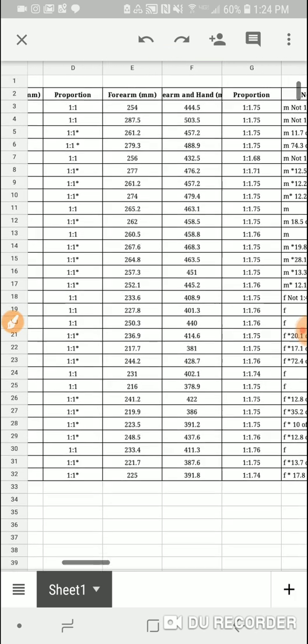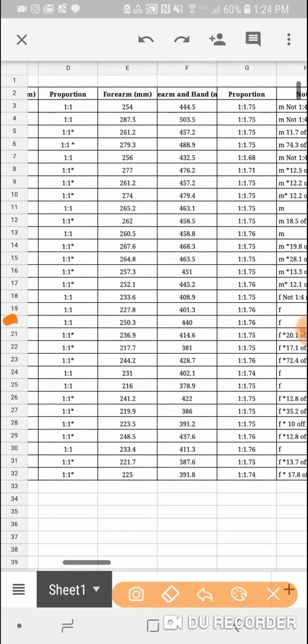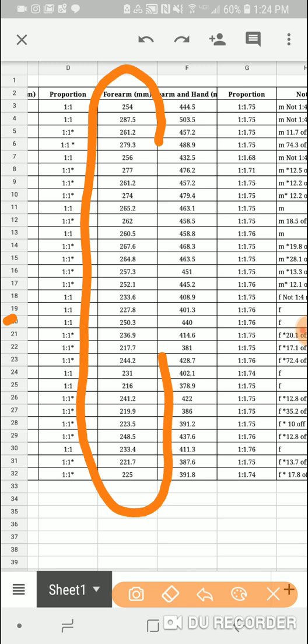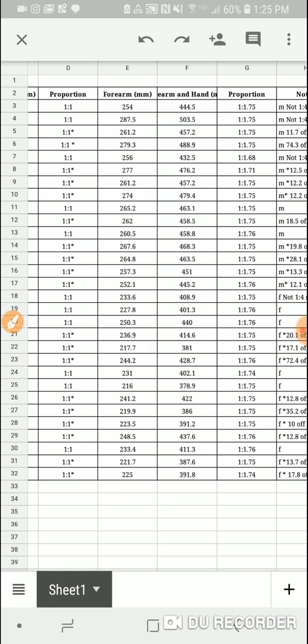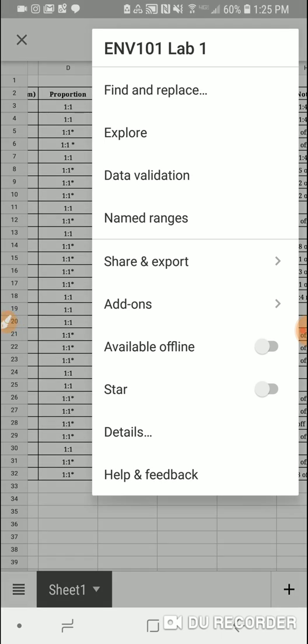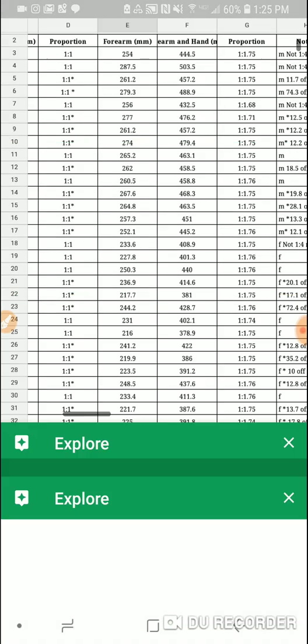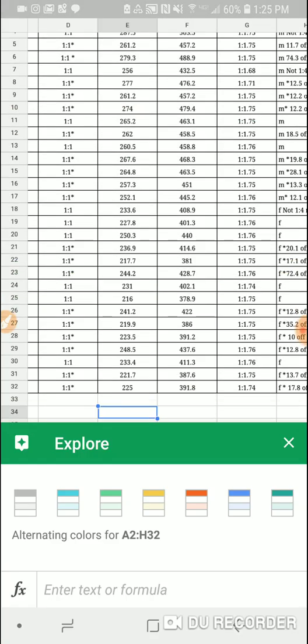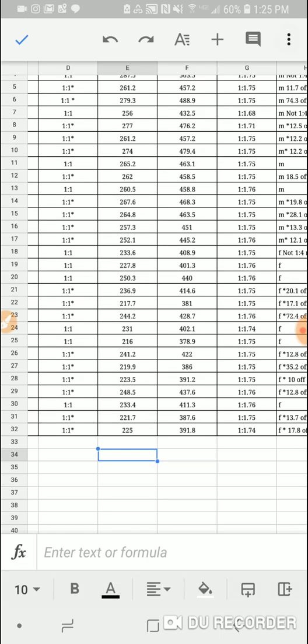So now we've got some other data over here. Let's just look at this. We've got the forearm in millimeters. So these are the columns where we have raw data. Okay, all the other columns are what's called transformed data. So essentially, I was going to show you how to make a graph, as I mentioned, but I pressed these three dots up at the top, and I have a Samsung Note, and I happened to press this Explore button that I had never pressed before. Okay. And it was truly amazing.